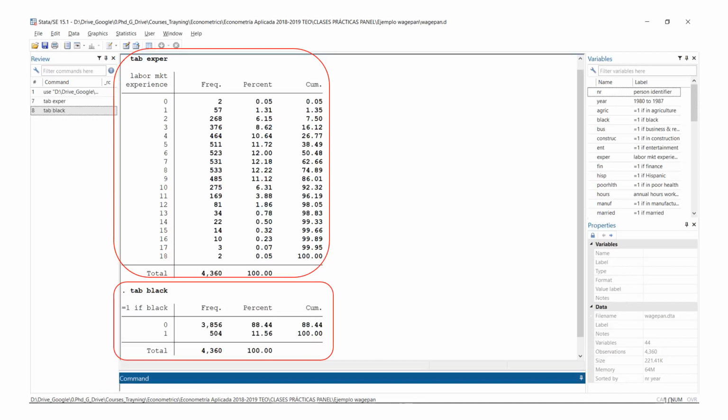So this is a simple description. You also see if you tabulate black, you see essentially how many non-blacks and blacks you have in your sample. So this is a basic and useful description of the data, one variable at a time.